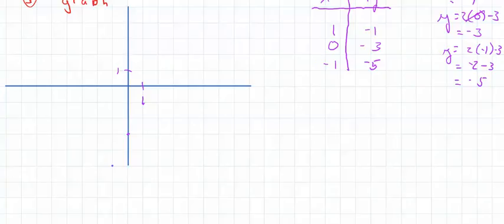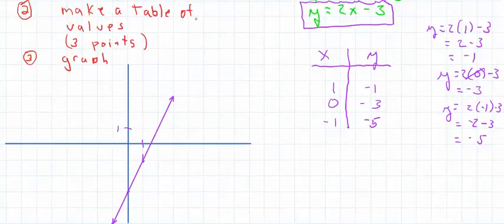Now I'm going to draw my line. I'm not very good at this. So I draw my line, like that. Notice my line has arrows on it, and I continue it for the majority of the graph. Don't make a tiny little arrow. Always choose 3 points. If you choose 3 points and it's not a line, you made a mistake.